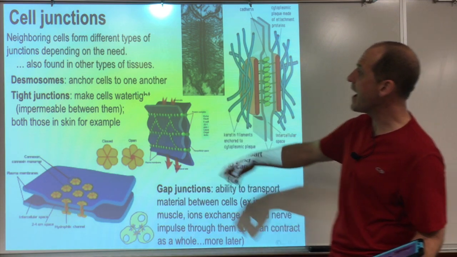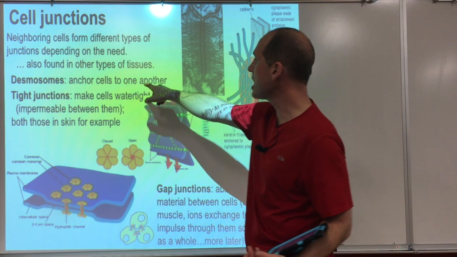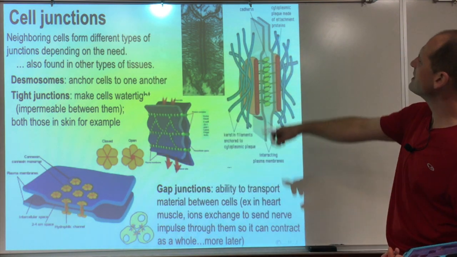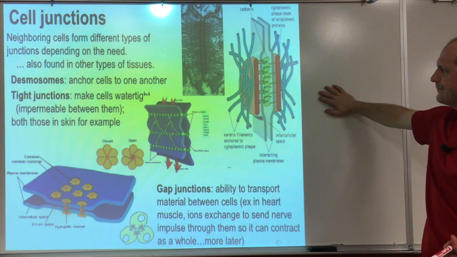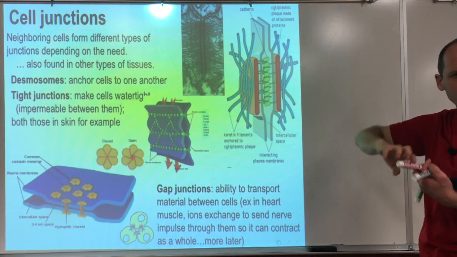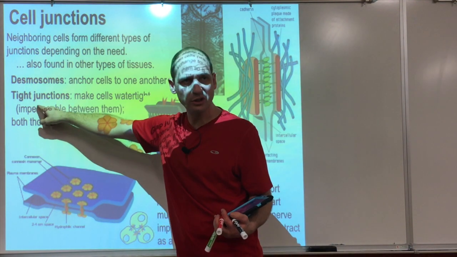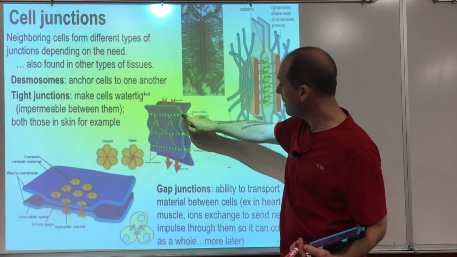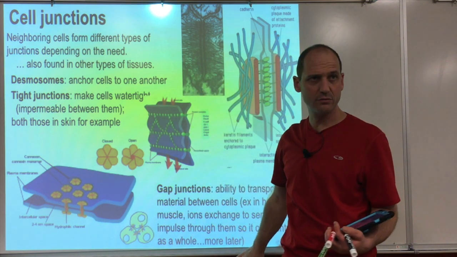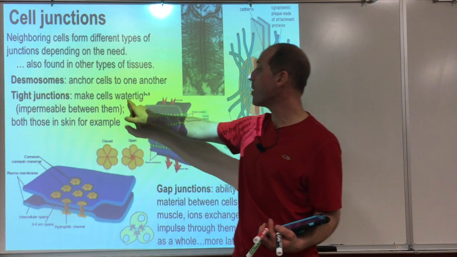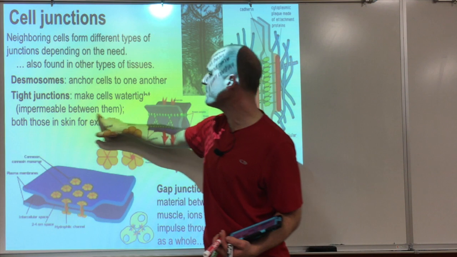And so we have these desmosomes, they call them desmosomes, and they anchor the cells to one another. That's a desmosome over here. See how that stuff goes through it, it really holds it tight. So like holding hands real tight. And then we get tight junctions, and they are little things that make sure no liquid goes through. So they make the cells watertight. Oh, look at that. They broke it up. Impermeable between them.